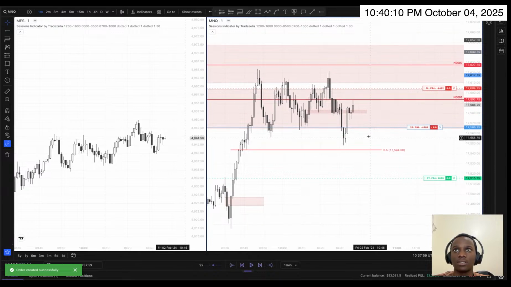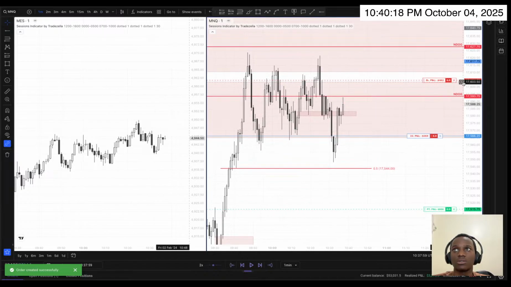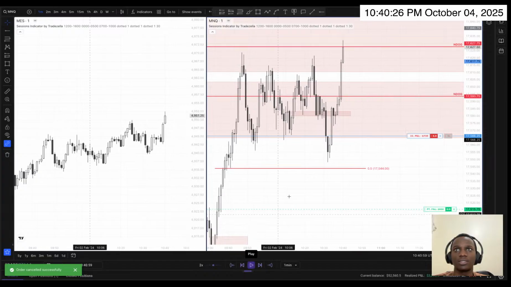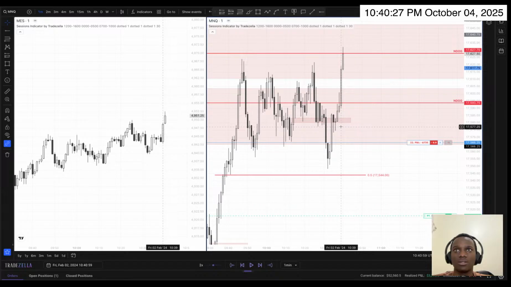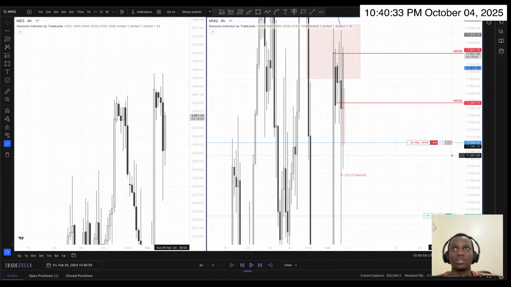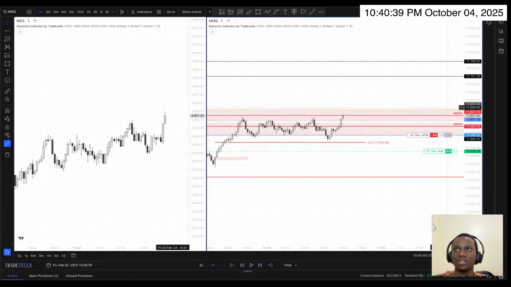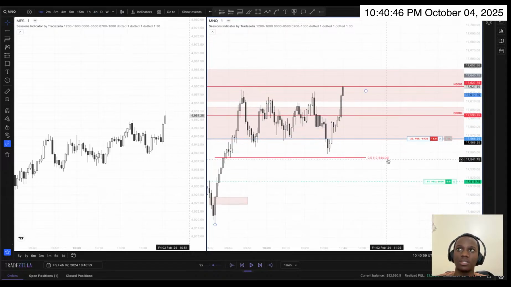Okay, it's created another internal inversion, so we could be wrong, and we've also run these lows, so it's gonna reverse here. I'm confident with this, even though we end up closing in loss. So I could actually execute on bullish buys here, because if we were wrong, you can see that it's already rejecting here, so we should have taken buys. Wait a minute, I thought I closed the position. Oh yeah, I moved the SL.